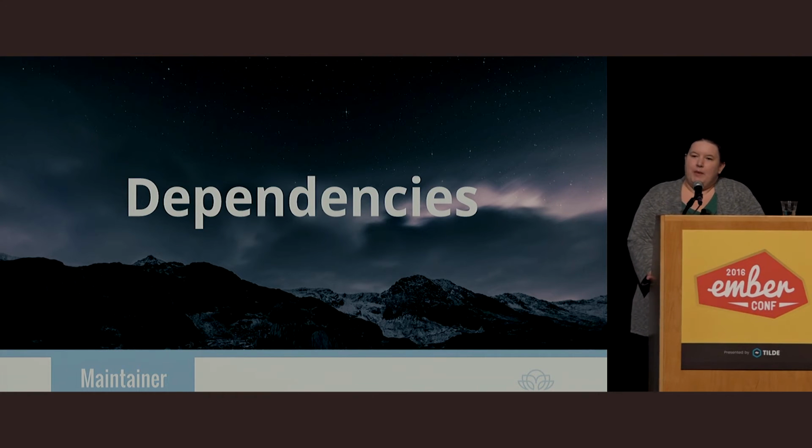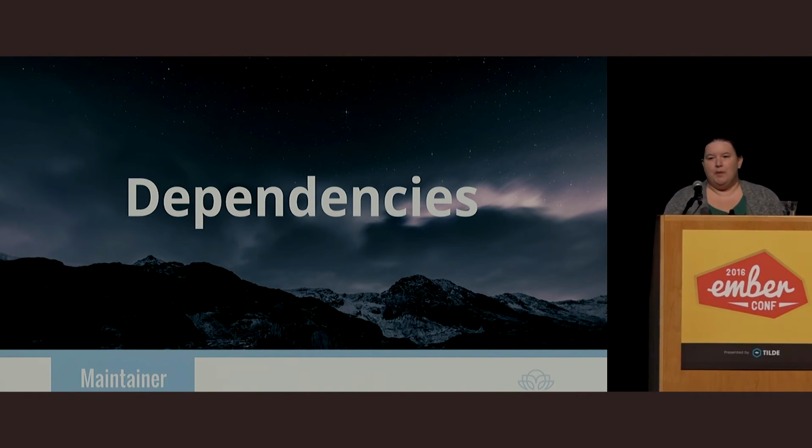Dependencies. I don't want to bring any dependencies that I will force upon my users. So I don't want to, say, write my add-on in CoffeeScript if that means my end users will have to install CoffeeScript or have that in their build process. It's definitely something to keep in mind, especially with recent NPM issues.